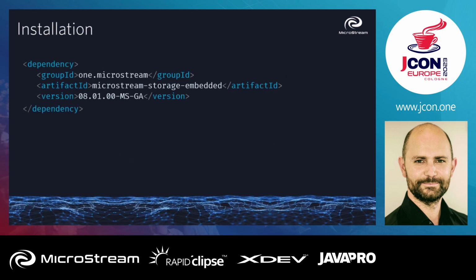So, like I said, it's just a Java library available in Maven Central, of course, and you just add the dependency to the project and you're good to go. The current version of MicroStream is 8.1. Version 8 will be the last one of MicroStream because of the move to the Eclipse Foundation, but more on that later on. But that's the current stable version of the project.